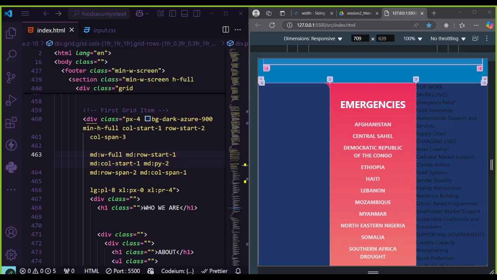But the general idea is that we want to rearrange the entire grid items into however we want it to look. Based on the visualization that I've made, that's how it's going to rearrange based on the screen sizes that we specify.